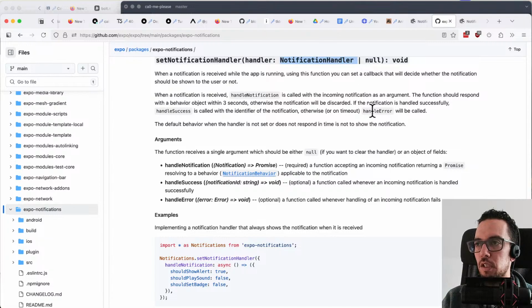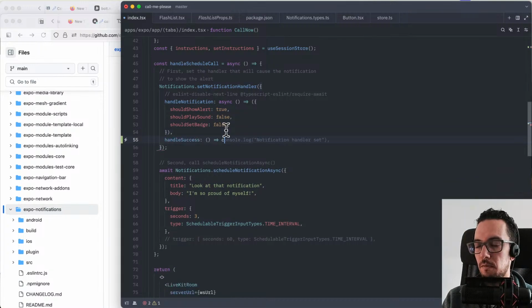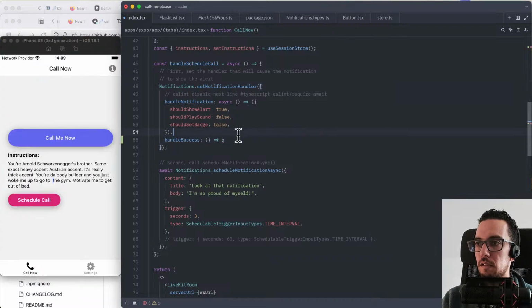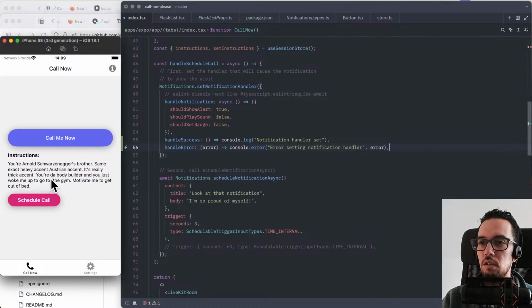It's this object, and one of them is handle notification, and the other ones are these. So then we do console log, handle error, something happened, and we can hopefully get the error message in the log.